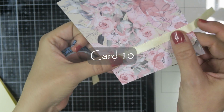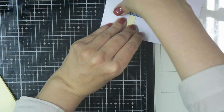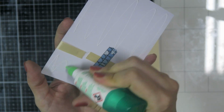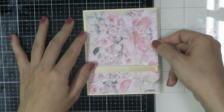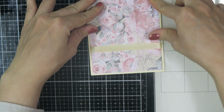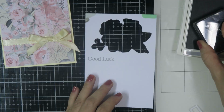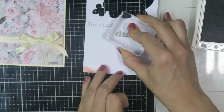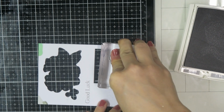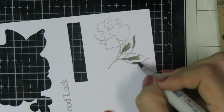For my last card I used this ribbon, wrapped it around pattern paper from the kit. I used washi tape to glue it down, and then I glued all down onto my card base. I also tied myself a bow with the ribbon and glued it down. And then I stamped this good luck stamp and die cut it out. And I also used this flower stamp and colored it in with the Copic markers.